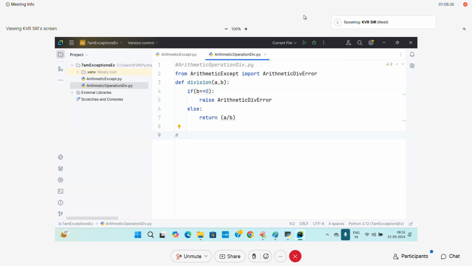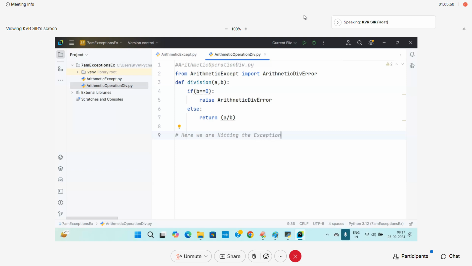This comes under phase number 2. It is the common operation it is doing, here division. Phase 2: here we are hitting the exception.